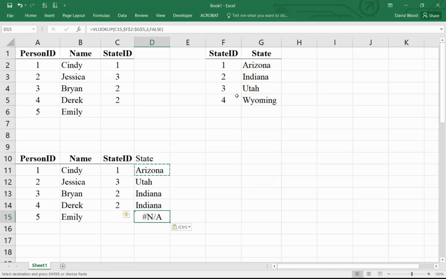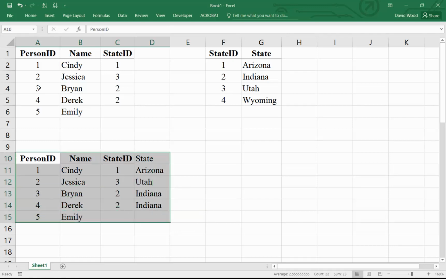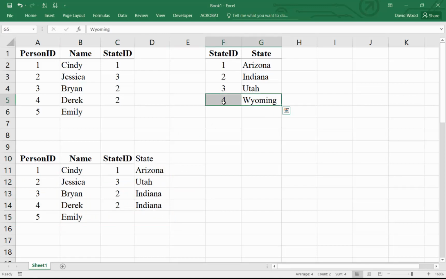Now, again, with the inner join, it deleted Emily. What it does in a left join is it will just leave a null value. So this is my final output. I get 5 rows because there were 5 rows in this table, and I matched them all up. And where they don't match, I just get a null value. Again, notice Wyoming doesn't come in because I left joined this direction.